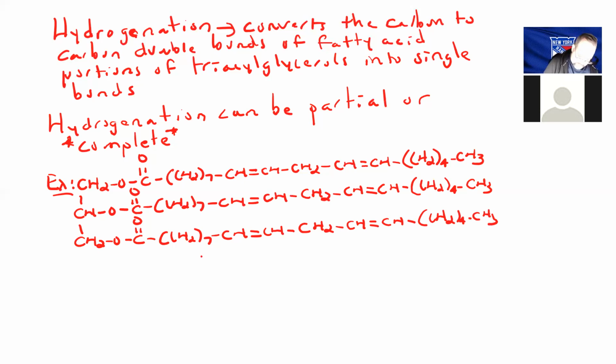And let's react this with 6 equivalents of hydrogen. And essentially the reason why I'm reacting this with 6 equivalents of hydrogen is because, as I said, we're going to do examples where the hydrogenation is going to be complete. And here, if you add up all the double bonds that are present, there are 6 double bonds. So we want to break all of them. Okay. Essentially, the triacylglycerol remains intact.